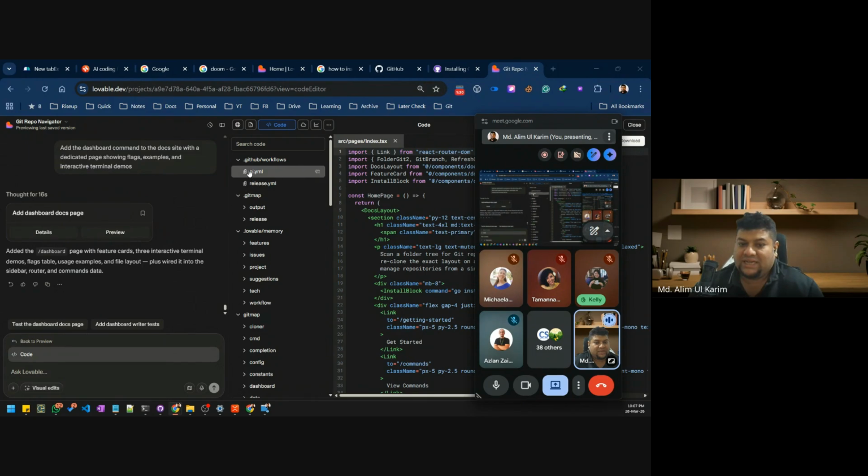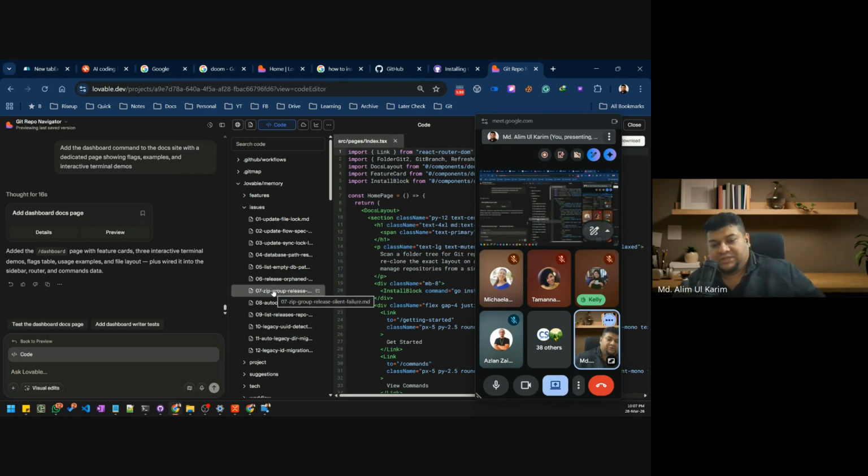And usually the way I do it is I ask it to create a Lovable memory file. Inside the memory, it writes the issues. Issues means when it tries to code, it's going to make a mistake. When it makes a mistake, I remind it to write it into the issues. When it writes into the issues, I ask it to write a few things: the root cause of the issue, why it happened, how you fixed it, and what the root solution is. And when it writes code, I ask it to refer to this file. This is a very important point that will save you hours of time, because as you proceed further in your development, Lovable will start to hallucinate.